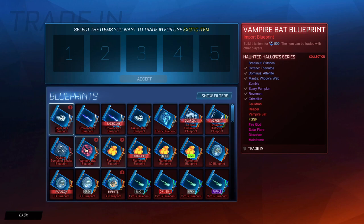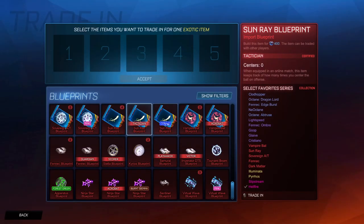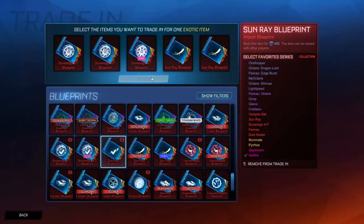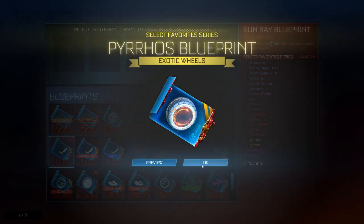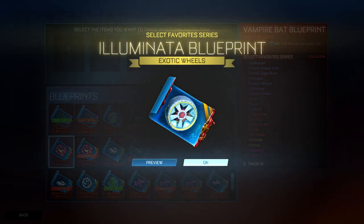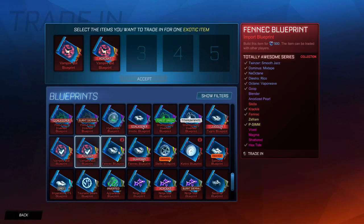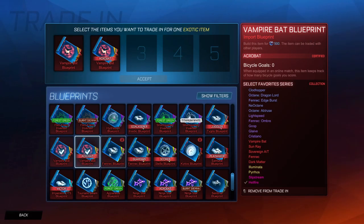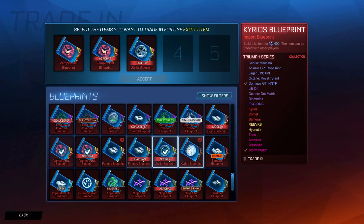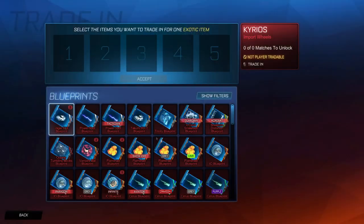If I get like five regular Hellfires I'm going to be fuming. It's the Sovereign AT wheels I think we're looking for. Here we go - Sovereign AT wheels, get all of them and trade it up. Pyros wheels, no painted. You can definitely get these painted - we got the Light Speed trail painted so there should be no difference. We don't have enough to do another full one, so we'll let the Fennecs go and see - will we get Pyros or Illuminators? No we do not.